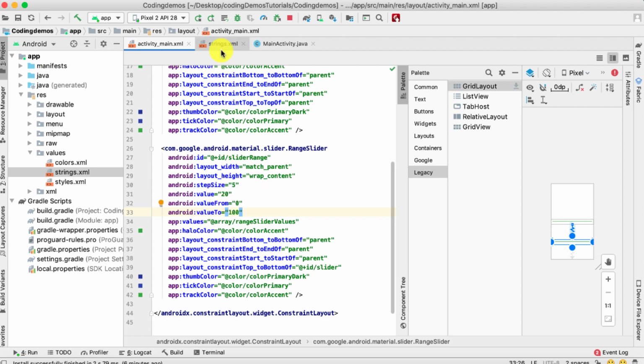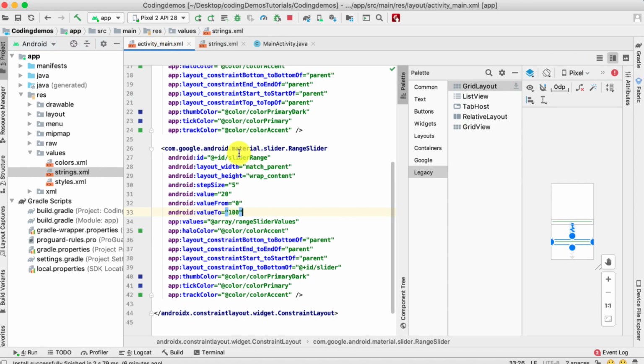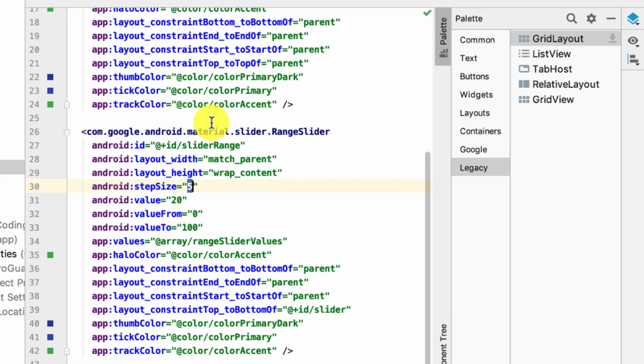So because we've initialized that with 2 items, that means we'll have 2 selections on the slider, and because right now we've initialized the first item to 20, let's leave the value as 20 as well, and the steps would be 5. Okay, let's leave the rest as it is. Let's take a look at that in the emulator.